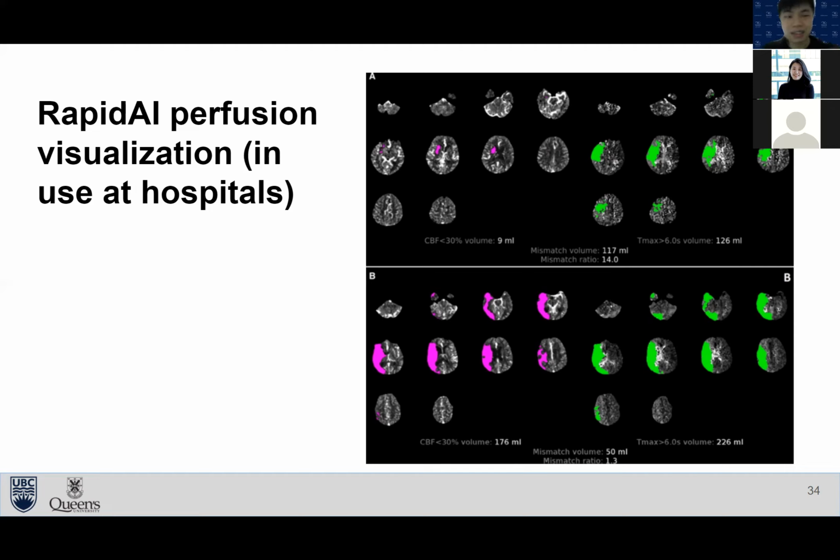So you can see there's some utility to this, right? A stroke patient comes in, immediately they go into the CT scanner and we can visualize which parts of the brain are salvageable, which are not. And also for different protocols that require some percentage of the brain to be infarcted. So this is currently used at Queens at KGH, where the neurologists and sometimes the radiologists look at these images to sort of guide treatment decisions.